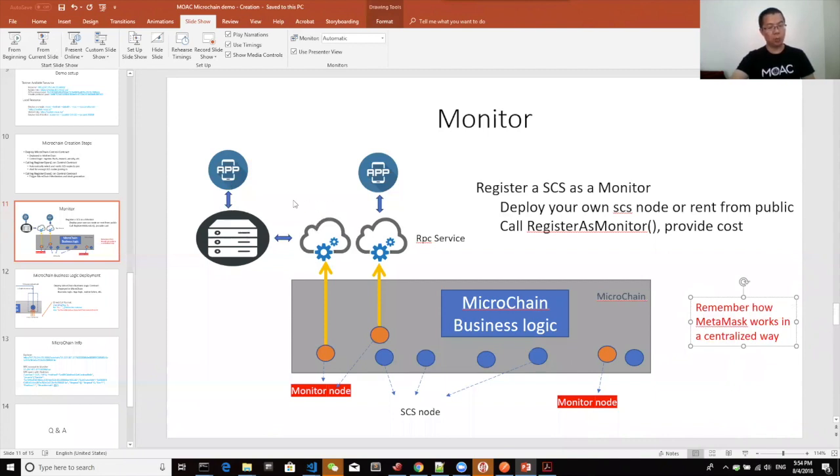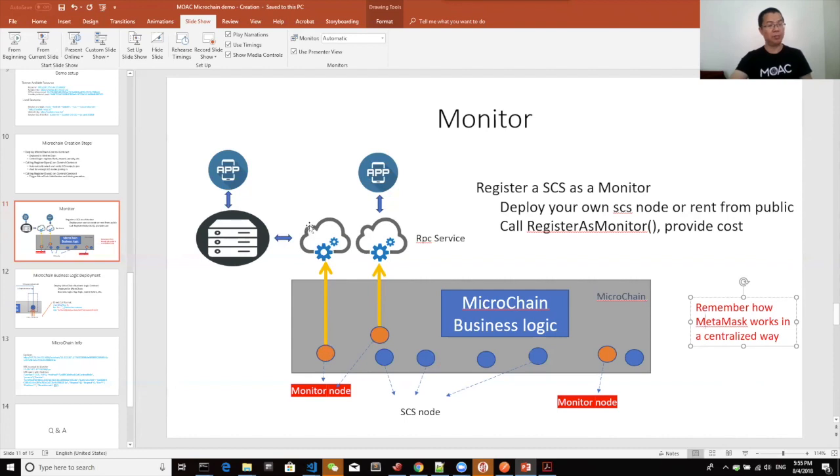And when you have a plugin in your browser to access MetaMask, every time you want to access the Ethereum network, MetaMask will go through its back-end server, probably one or multiple connectors which connect into the blockchain system. So all your application requests are routed this way. We call this a single point of failure if you're using MetaMask.